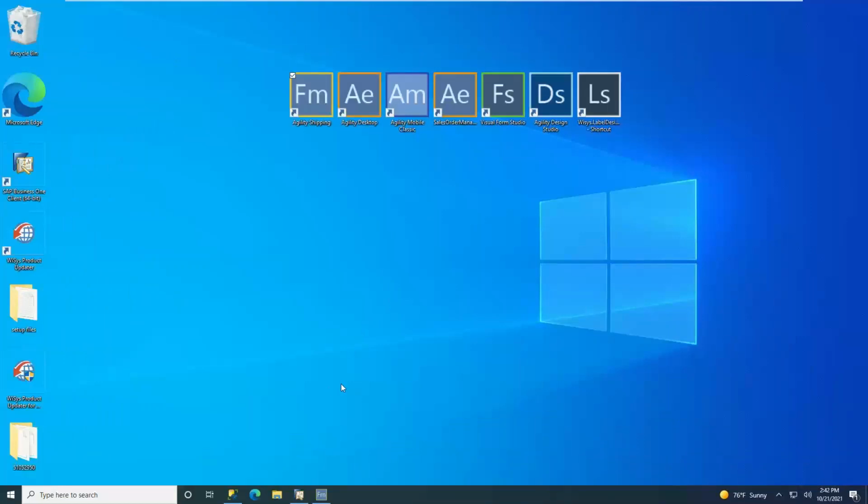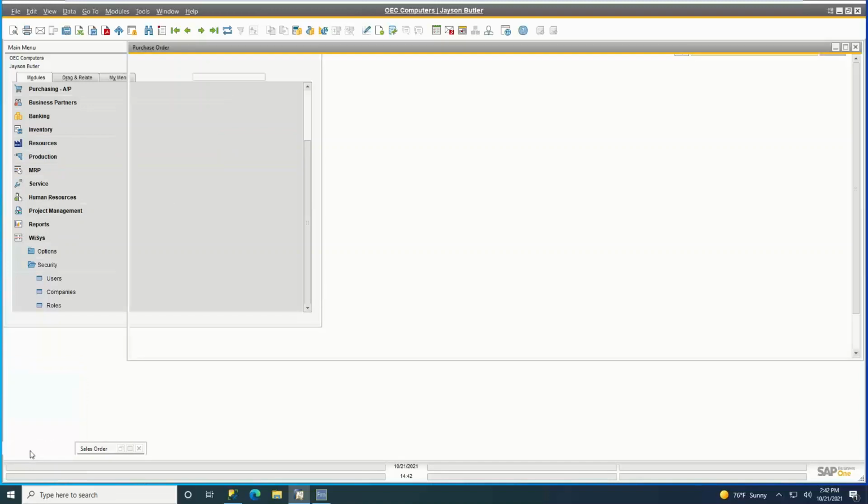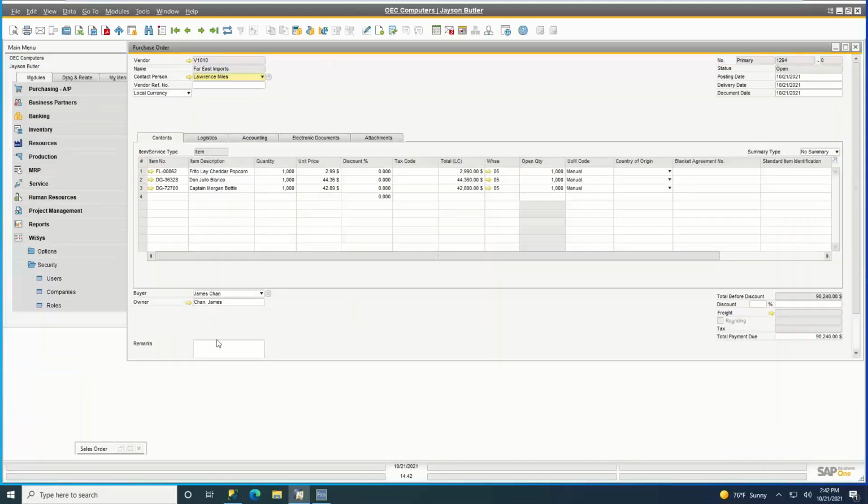So we're going to start doing some simple PO receiving. I do have some POs set up within SAP Business One, and I will come back and reference these purchase orders and sales orders through the process of receiving within Wisys. We do have it, and today we're going to work with some products. I know it's Thursday, we might be getting a little crazy, but we're gonna work with some popcorn, some tequila, and some rum here today. So if you have it, enjoy it, but I'd like to give you a good demonstration with that.